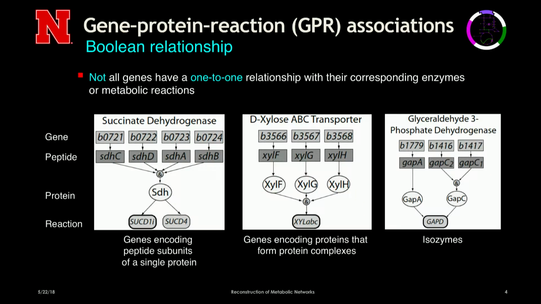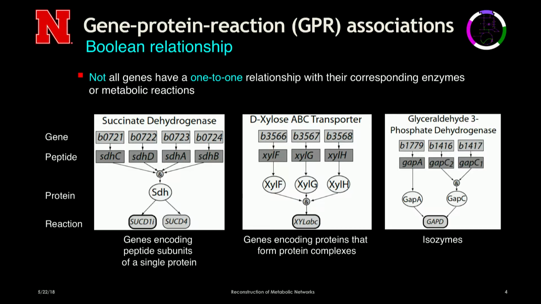All right. So, now comes the question, as I was telling you, how can you define the GPR relationship? So, GPR again is gene to protein to reaction association. Let us take these 3 cases as examples. So, what is happening here? We know about this enzyme succinate dehydrogenase. And again these examples are taken from E. coli, but these are just examples to prove my point, like what do I mean by the complex relationship at the gene or protein level.